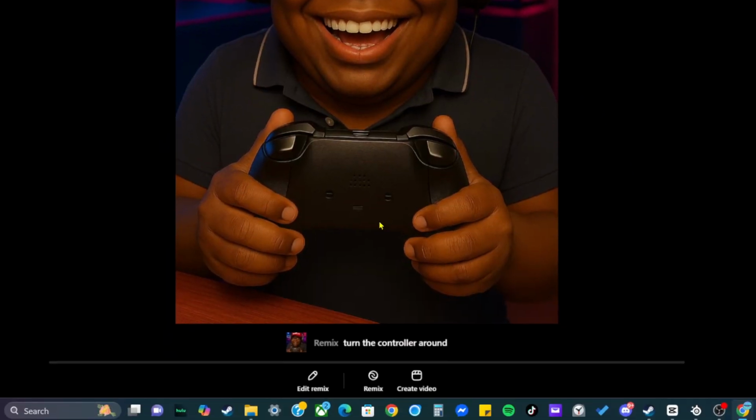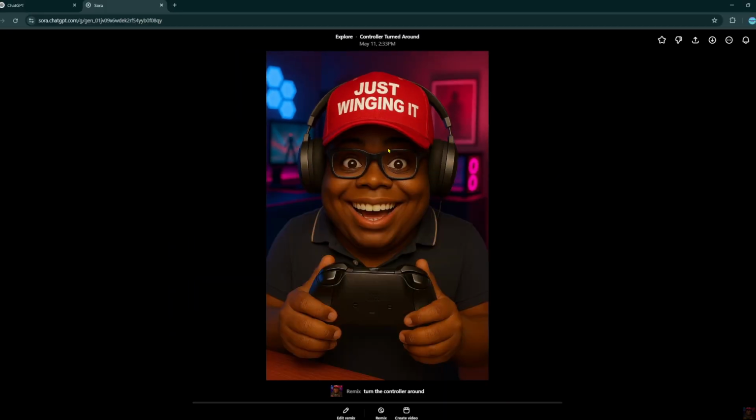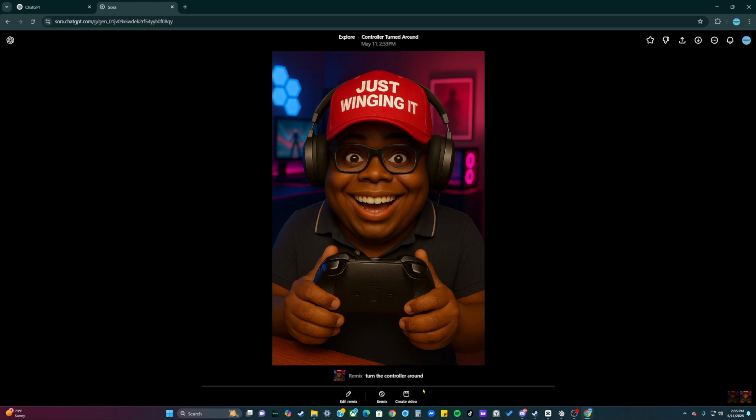The only thing it's missing from the glasses is the little camera icon here, because I'm wearing Meta glasses, and it has like the little wire. Again, this is for people that go deep into the intricate details. This wire, I have wireless black headphones, but everything here is pretty spot on. And this is the back of a controller, and we're holding it. So how did we get it there? How come we couldn't get it like that before?